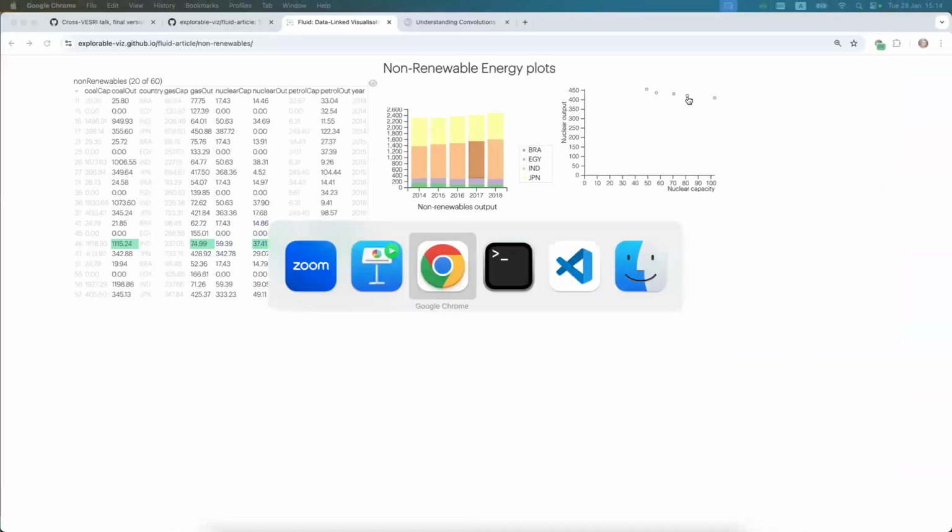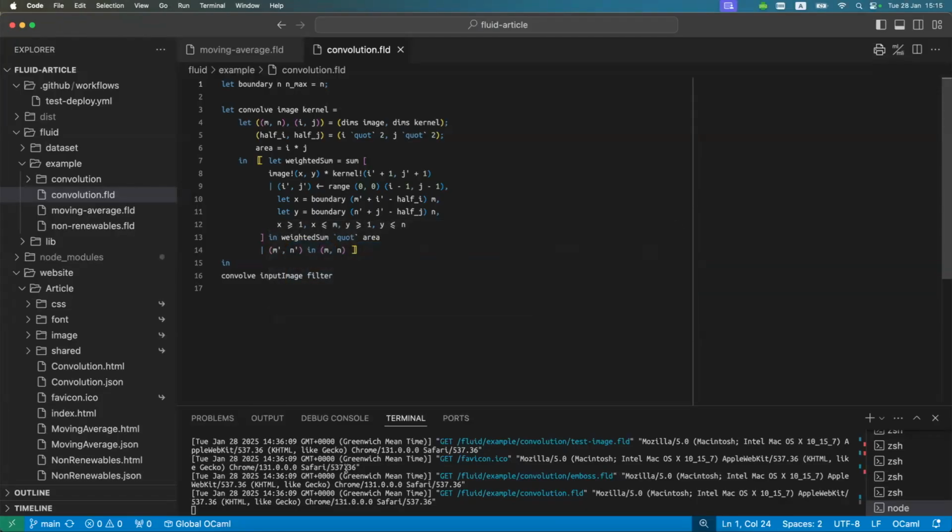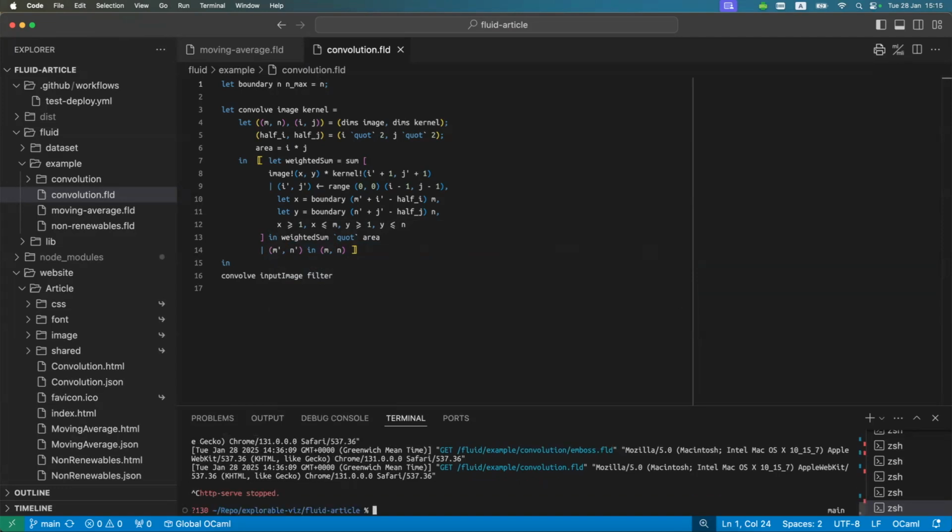So for the next example, I want to show you the kind of authoring workflow. So I'm going to switch to a local version of the website now. Okay, so this is a kind of local clone of the repository I just showed you. Fluid is an NPM project, so I can just do a yarn install.